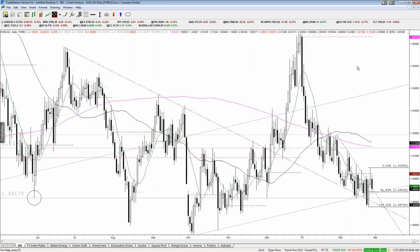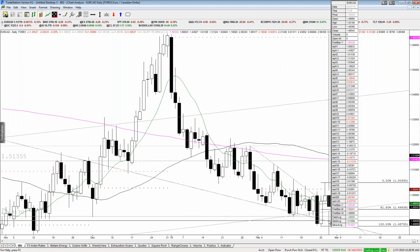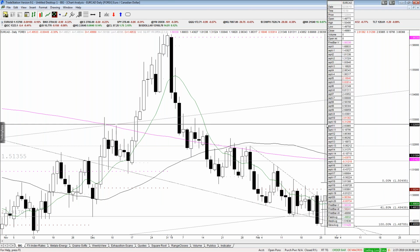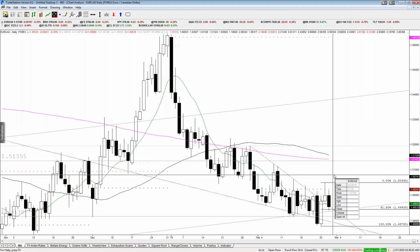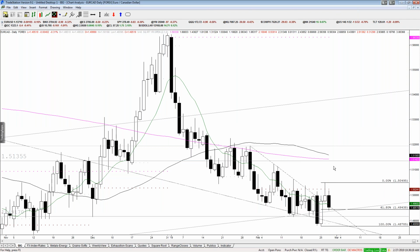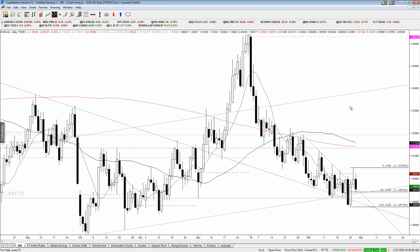So we looked at Euro CAD. Top of the wedge, breakout yesterday, pullback today, 618 on the low at 49.40. And at this point, I'm sitting here long with a very tight stop. So I'm long at like 49.65 with a 49.35 stop. And if this breakout were to resume, you'd probably be looking up towards at least 51.40, which would be the 200-day average. Okay, it's just a setup. It might be stopped out by the time this webinar is over. I have no idea, but it is a setup that I'm kind of interested in.